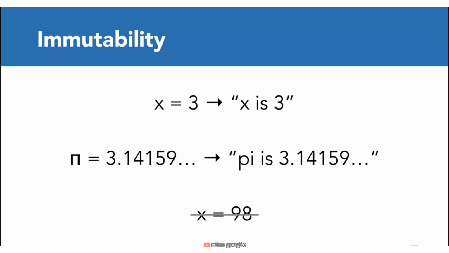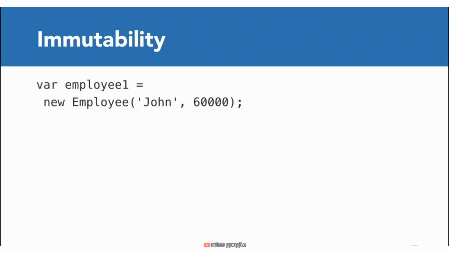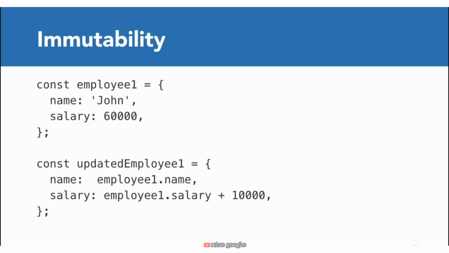At first glance, this may seem strange to most programmers. After all, what good is a program where you can't change anything? How can a program like that be useful at all? Let's look at a quick example. What if, in a certain theoretical program, we have an employee and we want to raise their salary? Well, in object-oriented programming, of course, we can just change it directly, usually by calling a member function like this. In functional programming, on the other hand, we would instead define a new constant that represents the updated data and then use this constant in our future calculations. Notice here also that I'm not using the new keyword as we do in object-oriented programming. I'm just defining our data in a JavaScript object. We'll learn more about why this is later on.